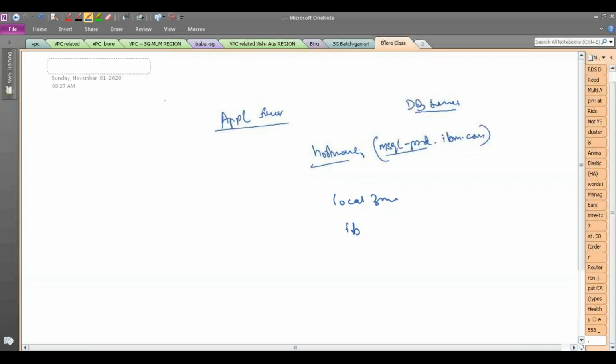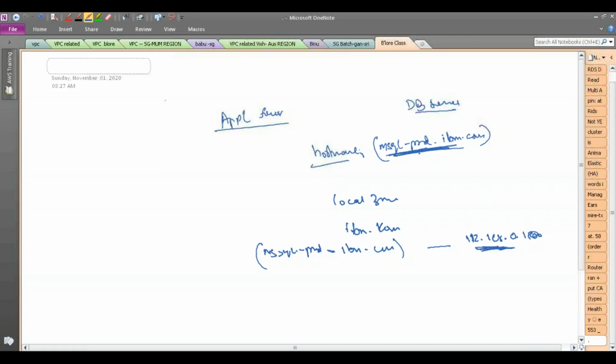Say for example, IBM.com is local, and for your DB server, you can say for example Microsoft SQL Server hyphen prod dot IBM dot com is pointing to some local IP, something in your VPC.